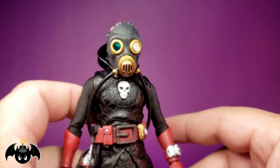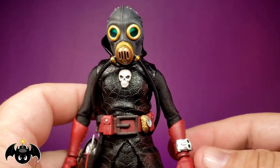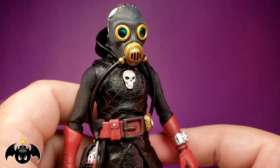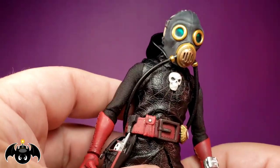So that looks awesome, man. I really like this a lot. This might be the way I display my figure just because I think he looks so cool that way. So yeah, that is definitely an option for you.